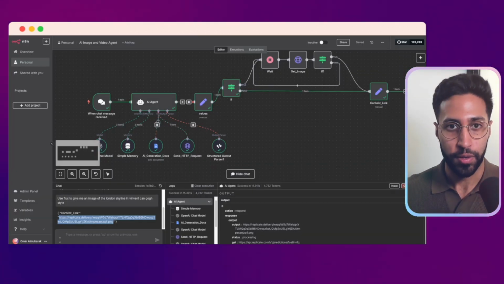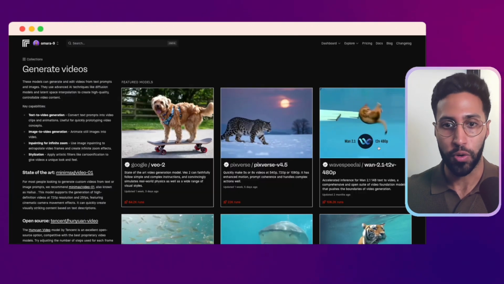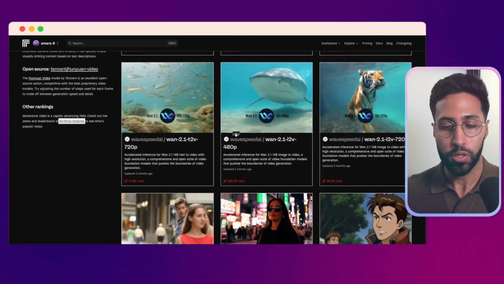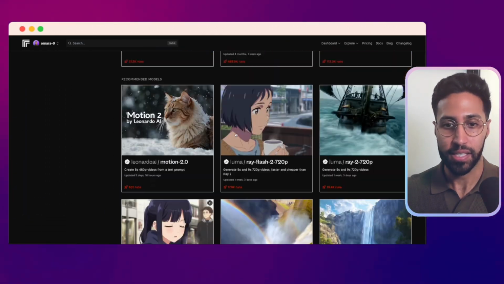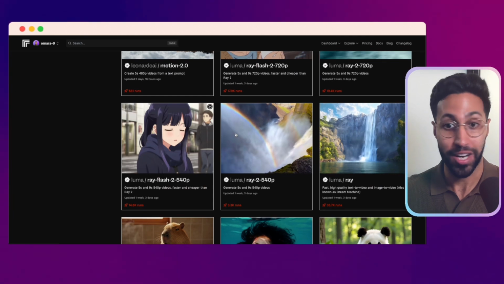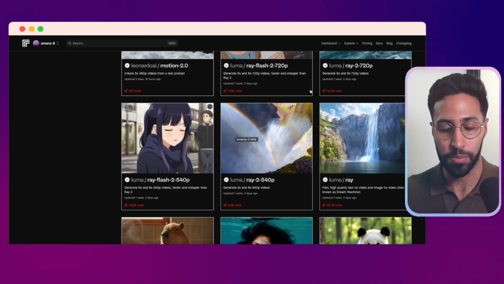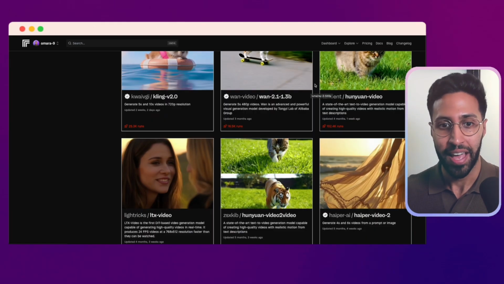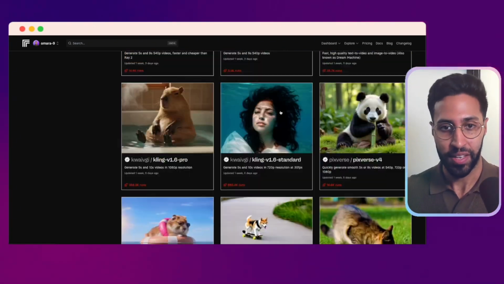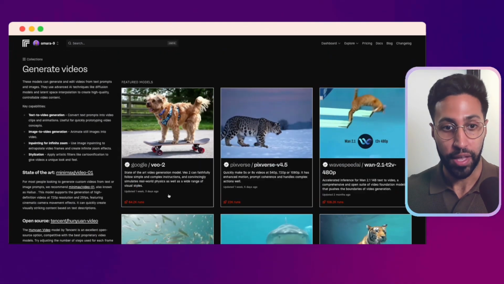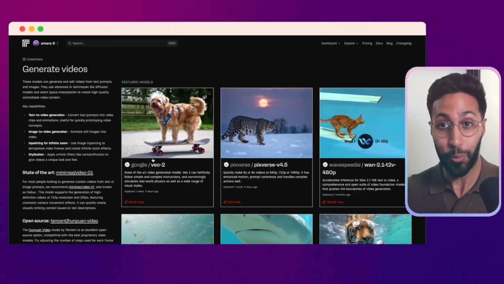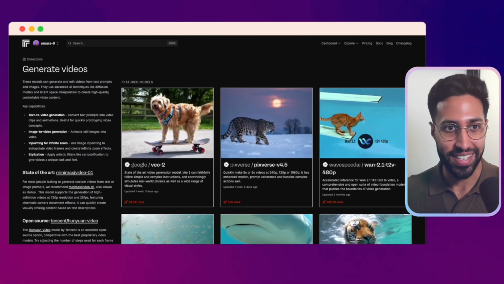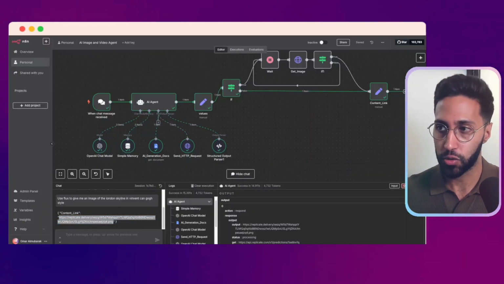So now, when we look at the different video AI models, we have Google, we have lots of different options. And again, sometimes you want a cheaper model if you're just trying to pump out lots of different content or advertisements, or maybe you want a model that's fine-tuned for a particular use case, and you have access to all of these. So I'm going to go with Veo 2 Google, which is pretty good. I'm waiting for the new Veo 3 to come out, the API access. Until then, we can test it out with this. So let's try this out.